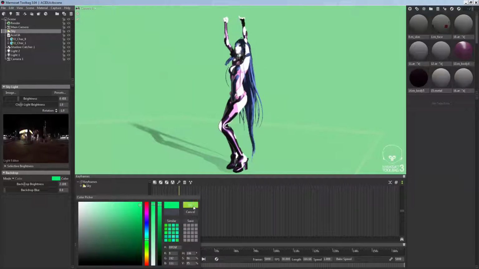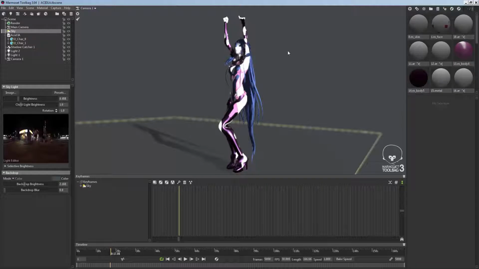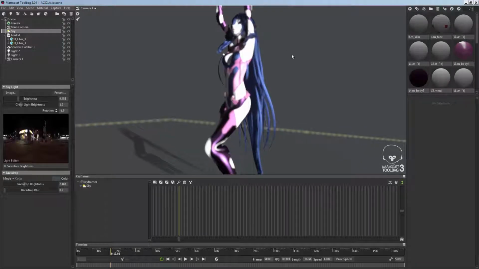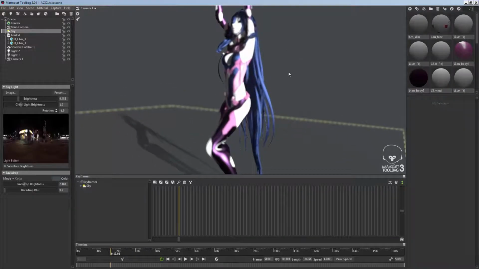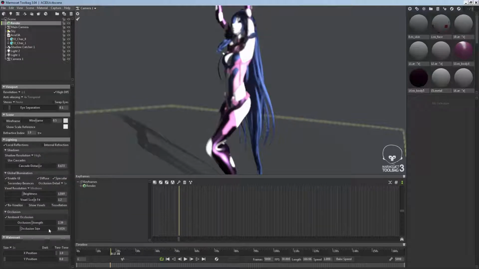Now that this is all set up, we can really start to edit the textures on here. Also, I think this has ambient occlusion and global illumination, so let's go over to the render settings to check that. Yeah, those are enabled, and you can adjust those settings just a little bit. That looks good on the hair.